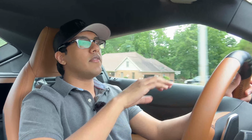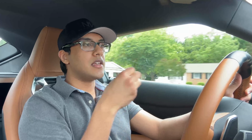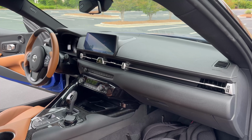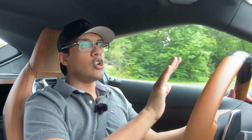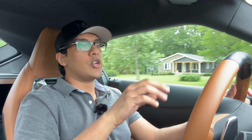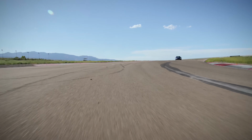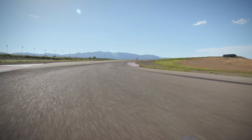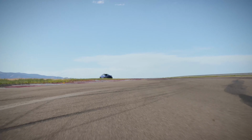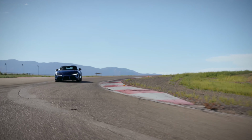So all of the imperfections and the bumps do get translated into the cabin, and you're aware of the terrain that you are driving over. So if there's dips in the road, you are going to experience those dips, but at no point does this vehicle go over a bump and end up in the next lane. None of that stuff. The vehicle remains planted and secure over all pavement types. The Supra never does anything weird, right? Like this car is not tramlining, it's not following the imperfections of the road.